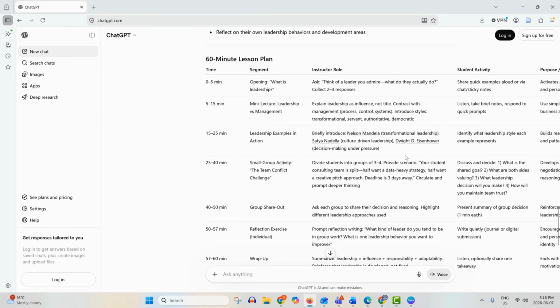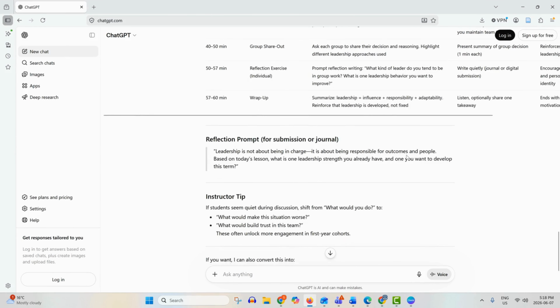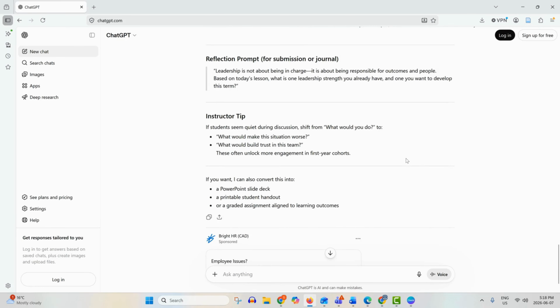ChatGPT now has the information about the learning context, the role it should assume, the specific action being requested, the format of the response, and the desired tone. So as a result, the output is more focused, more structured, and more aligned with the intended purpose. So neither prompt is wrong, but the second prompt definitely provides clear direction, making it more likely that the response will be useful with less editing and refinement.